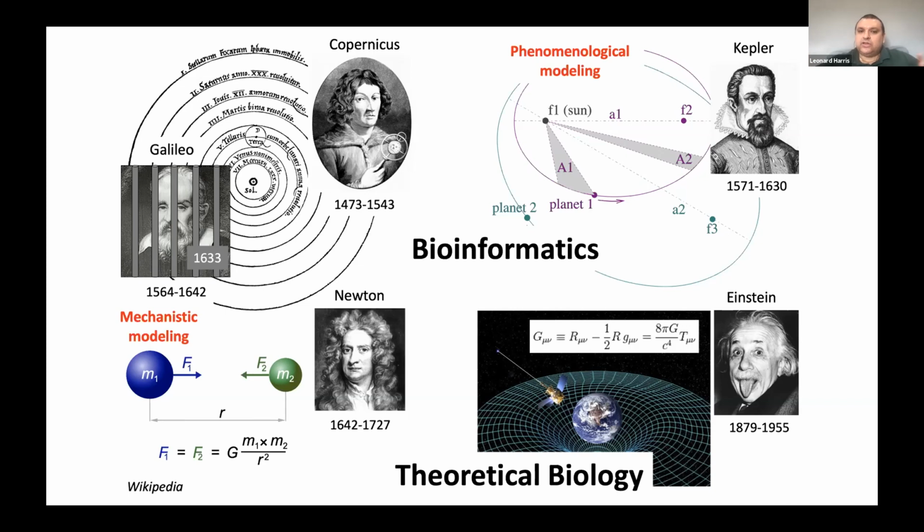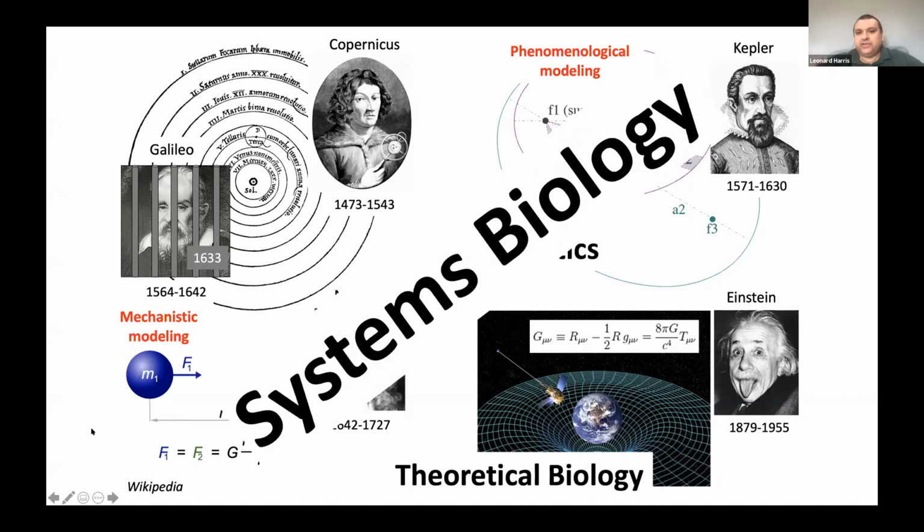It's looking at correlations between data without really trying to have a deep understanding of why one protein correlates with one clinical outcome, for example, right? Now, Newton and Einstein are more analogous to a theoretical biology approach. So trying to build mechanistic models that explain why certain proteins within interaction networks drive certain phenotypes, for example. And to me, the combination of these two, bioinformatics and theoretical biology, is what defines this whole field that we work in of systems biology.